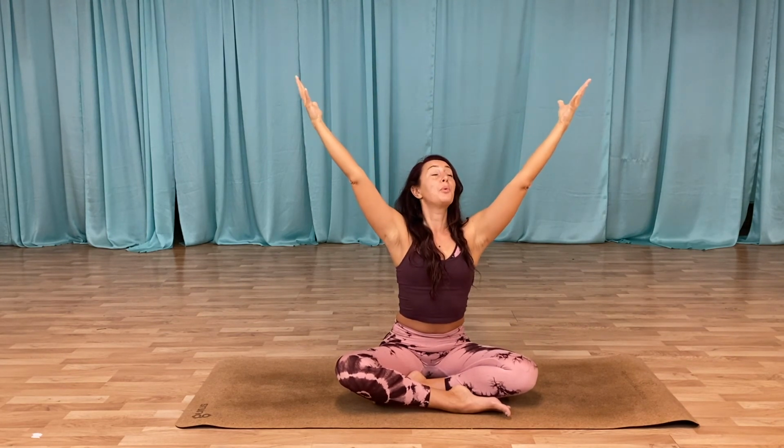Give me one more V position here. Super powerful pose. Keep pressing energy out through the fingertips. Lifting that gaze up, opening up that chest, opening up that heart. Long, long neutral spine. And let it go.